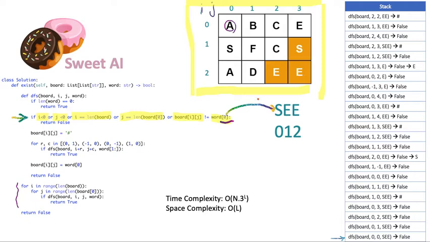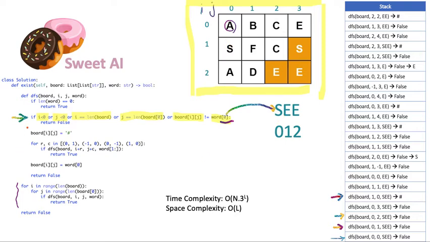S is not equal to A, so we go through this for loop, and I is going to be 0, J is going to be 1. So we are at this point, B is not equal to S. Then I is equal to 0, J is equal to 2, C is not equal to S, E is not equal to S, and now at this point at index 1 and 0, S is equal to S.